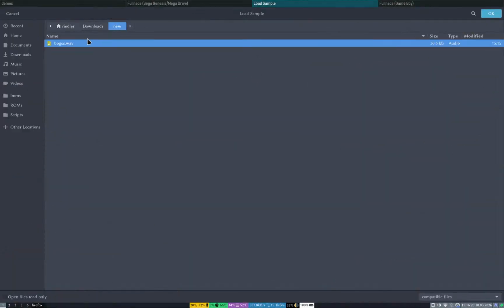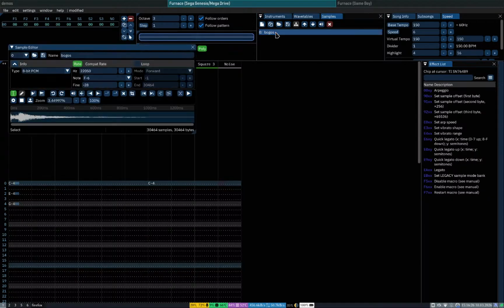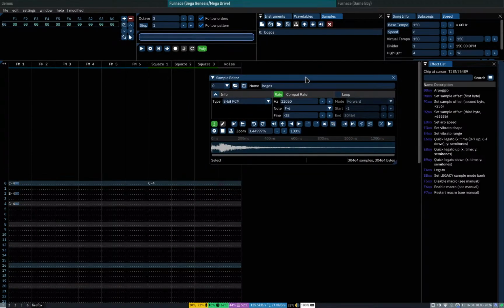Alright, saved and open. Alright. Welcome back. And we're loading Bogos to Dwarf. That's fun. Okay.